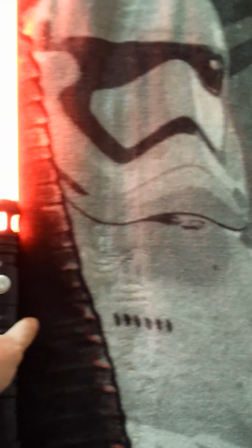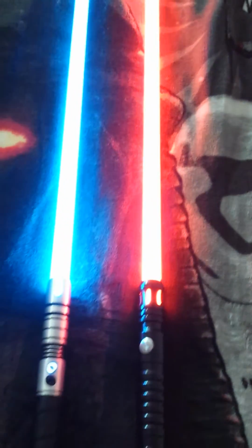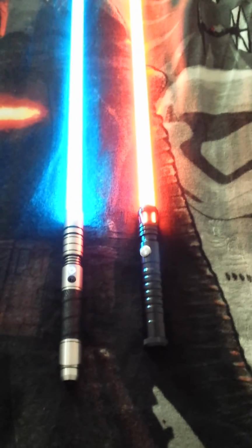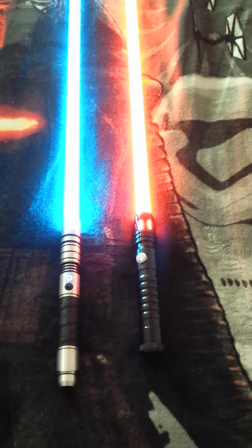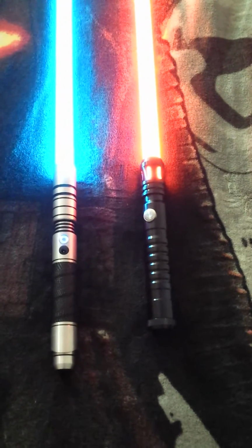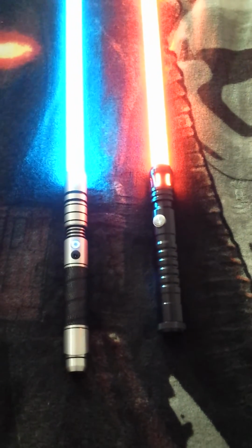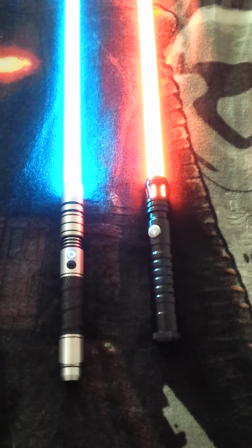Here, I'll turn them on side by side so you can kind of get an idea. Pretty similar on volume. Not a huge difference there. Like I said, the Ultrasabers has a deeper sound, which turned out great because I kind of got a light side and dark side sound fonts as close as I can get for the budget. Speaking of that, the Saberforge to the house, like I said, 12 weeks, right around $360. Obviously, it's more detailed, has more options, nicer battery, so you do get what you pay for there.